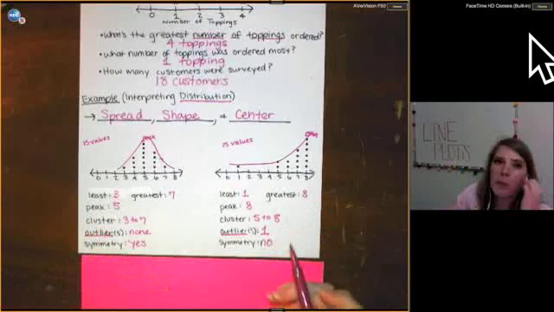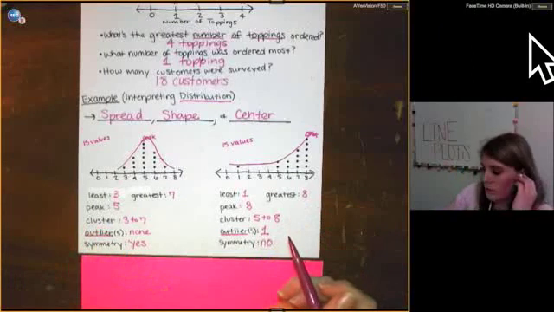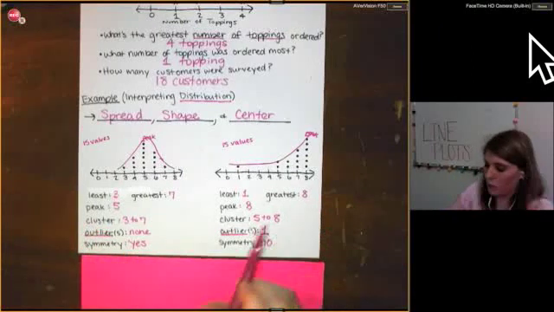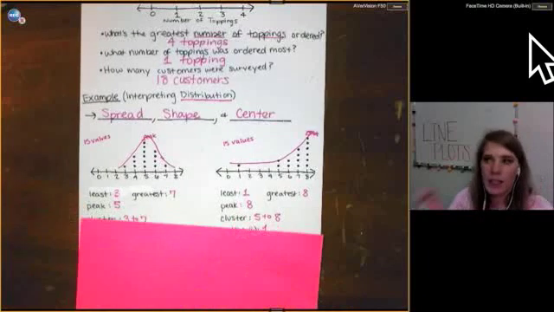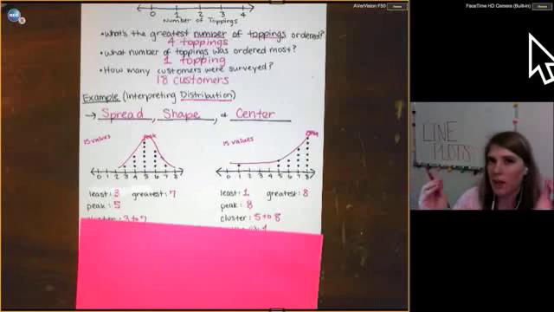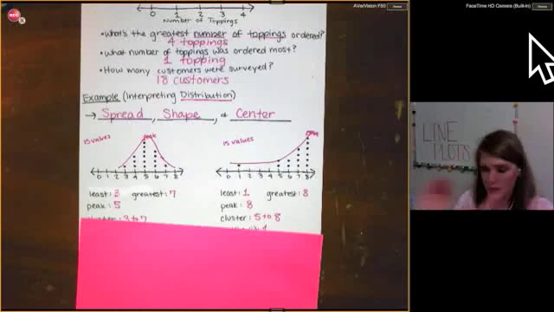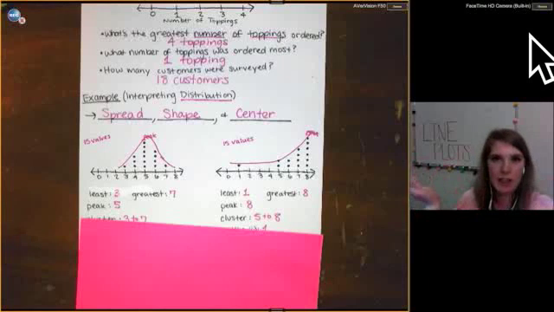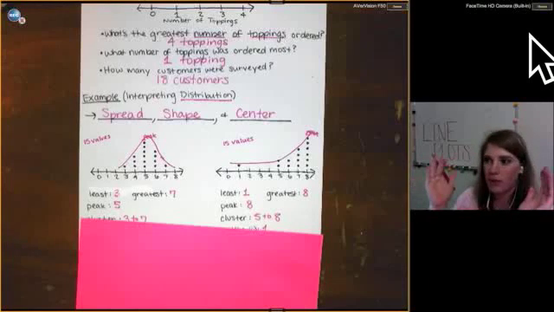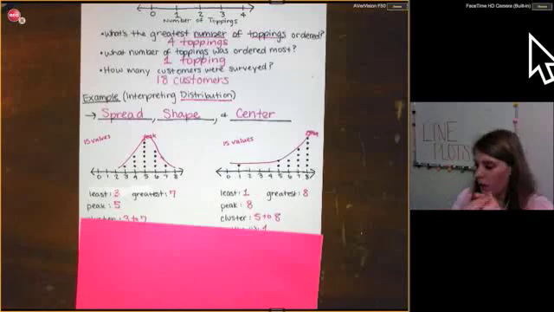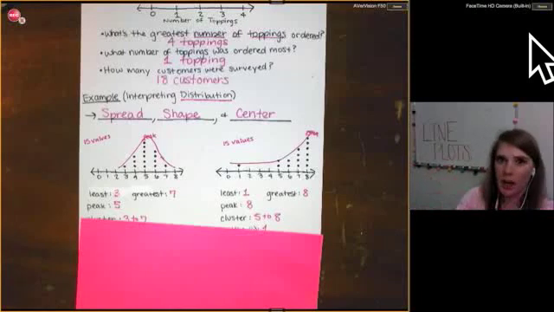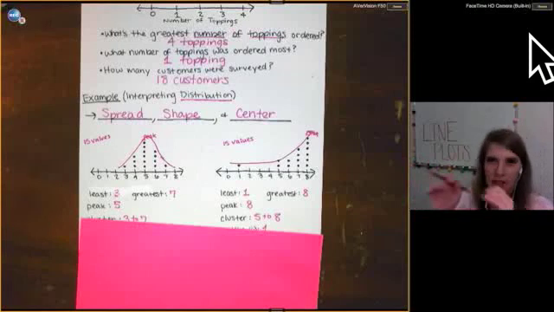And so kind of going back to that test score example, if I said, well, the lowest grade was a 60, but there was only one person that got a 60, and then everybody else got between like an 80 and a 90, then it would just be that one person that would, again, kind of lying on the outside. 70 to 80 or 80 to 90 means still everybody did fairly well. Whereas if we said it was from 60 to 90 and the data was kind of symmetrical or spread out evenly, then that would tell you more people got 60s and 70s and 80s and 90s within that range.